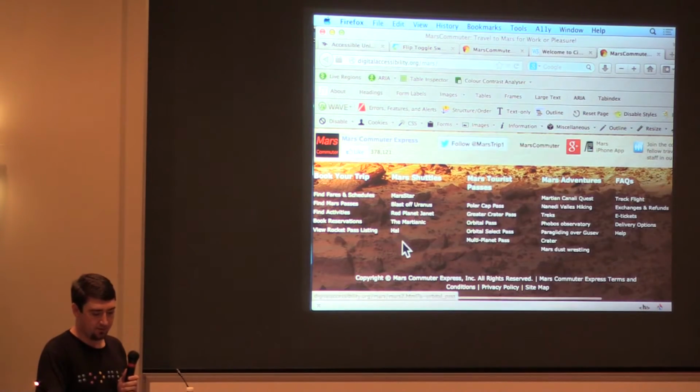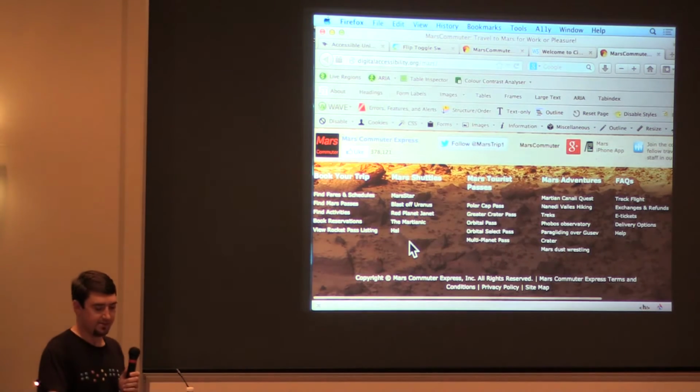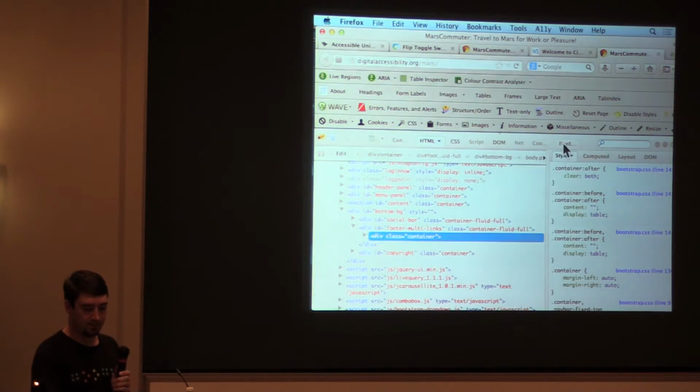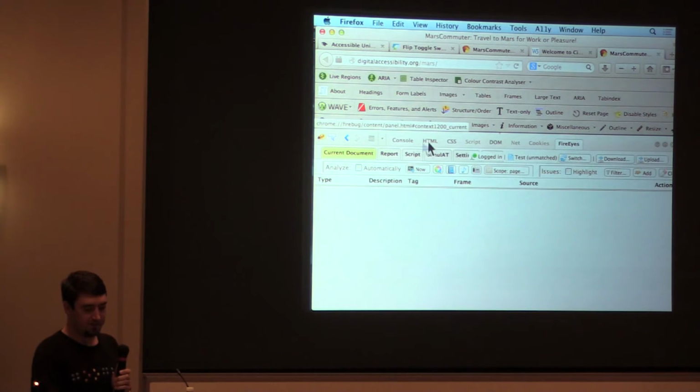Basically what you do is you just right click and hit Inspect Element with Firebug. At least this is the way I go about it. There are other ways to get to FireEyes. FireEyes will be added as a tab in Firebug, and the easiest thing to do is just hit the Now button on the page you want to scan.